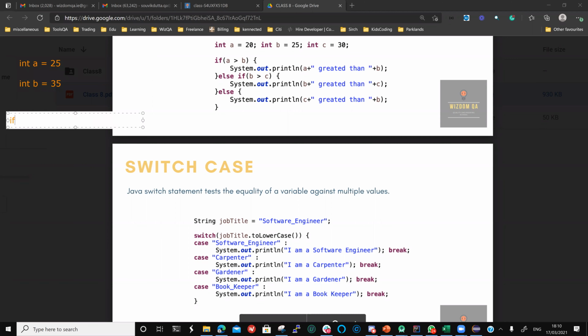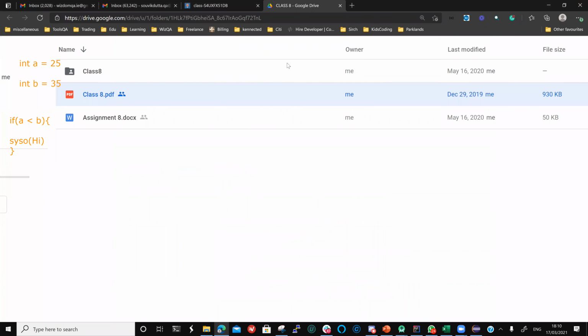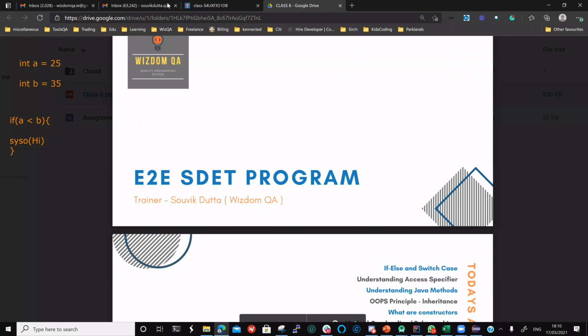I say if a less than b, sys out hi, and then over here, I say sys out get out, right? Can you just tell me quickly what will be the output of this particular program?